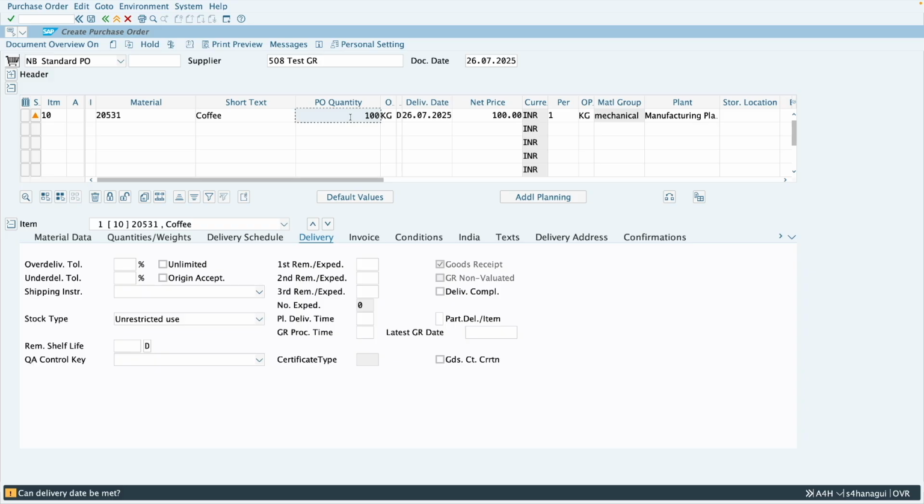That is, when you receive a quantity which is different from the PO quantity, system will propose the quantity from the PO line, but you will have to manually change that and match with the vendor's supplied quantity. How much you can change that quantity and post during the goods receipt is what this delivery tolerance will tell you. In case of under delivery, the under delivery tolerance will tell you how much below the PO quantity you can do the goods receipt. In case of over delivery, the over delivery tolerance will tell you how much above the PO quantity you can post the goods receipt. Now let's understand this through an example.